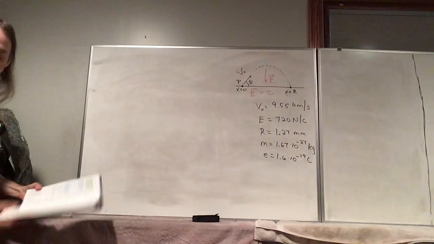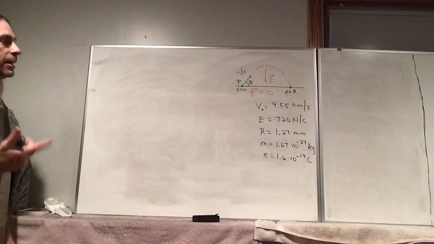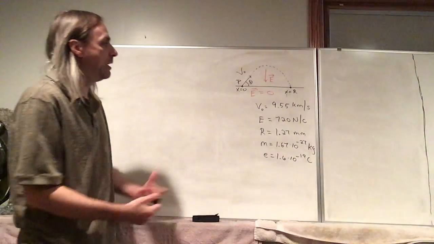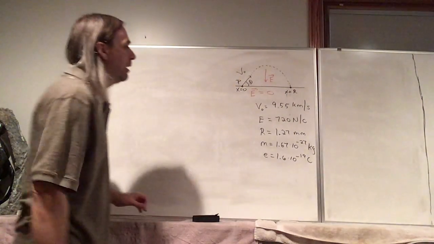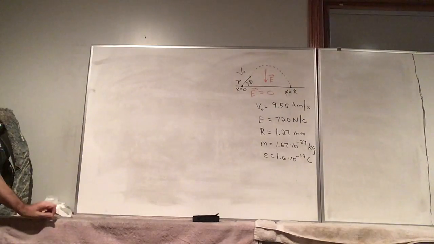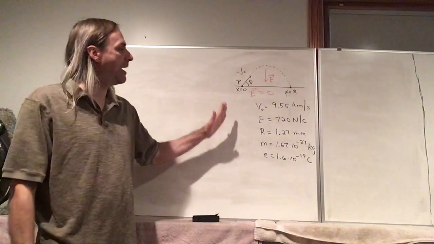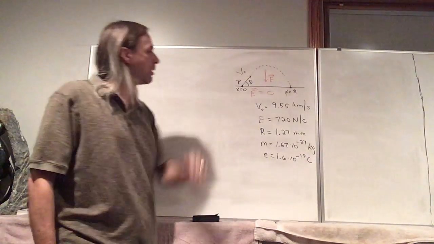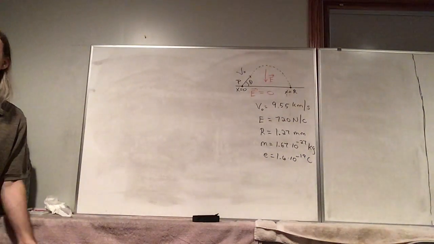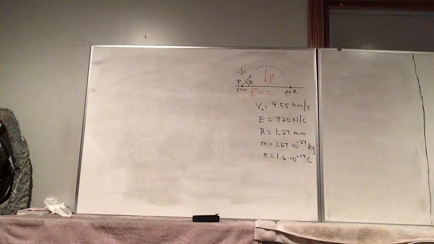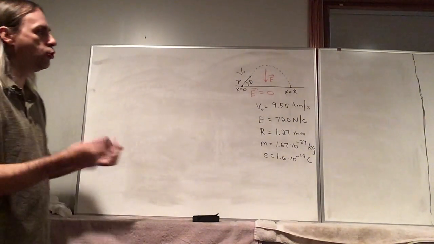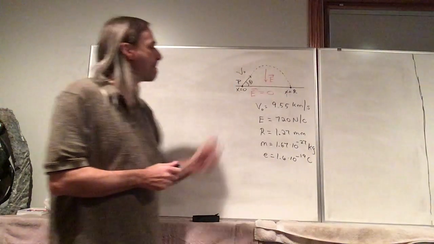This problem is from chapter 22, so we haven't gotten to capacitors yet in the book, but now we know how we could actually create that electric field. And maybe there's a little hole in it where we can shoot this proton at a very high speed, have it curl around and hit the plate at a given location.